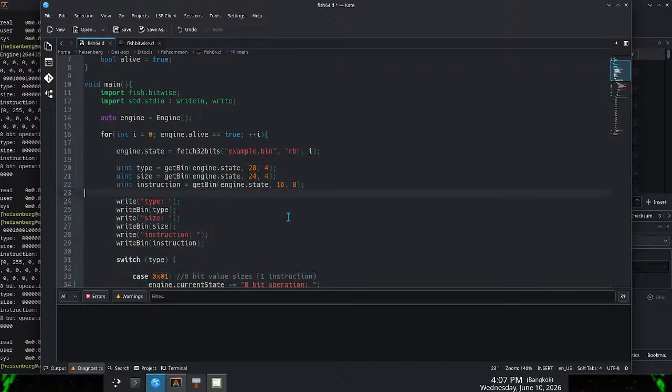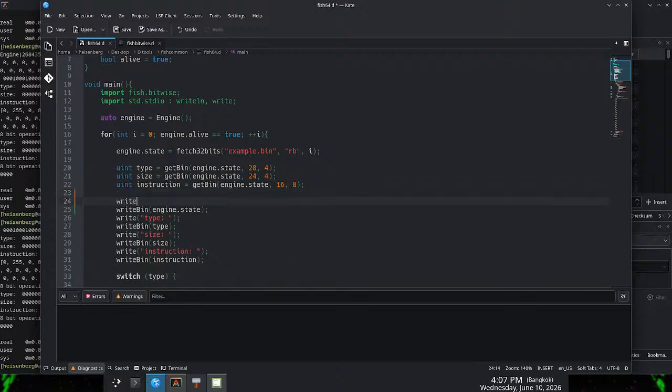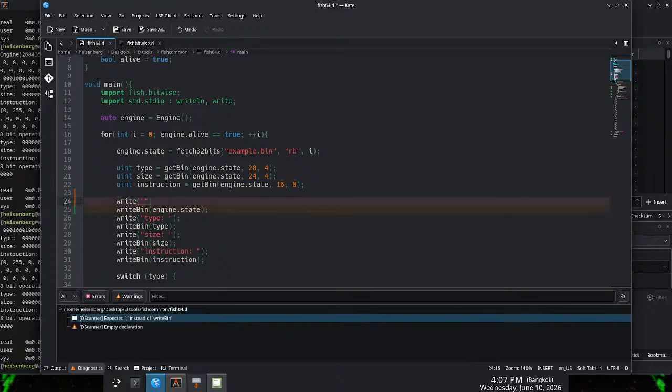Oh my, get that out of here. Actually, no, that is correct. So it doesn't actually specify what that is before it does that. We'll just put a write for engine state. Yeah, engine state. Yeah, why not?